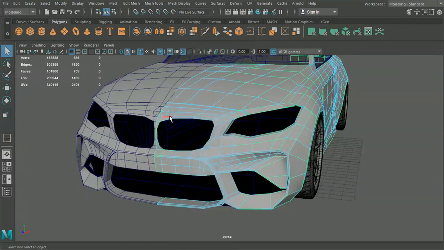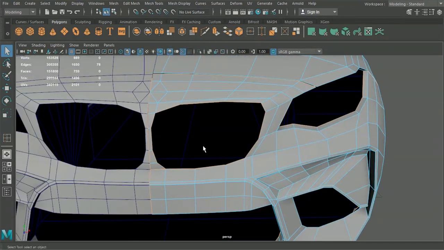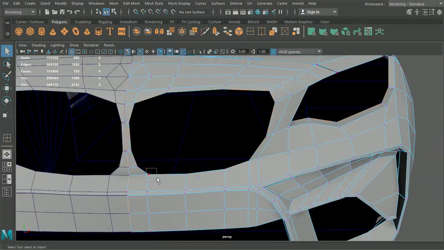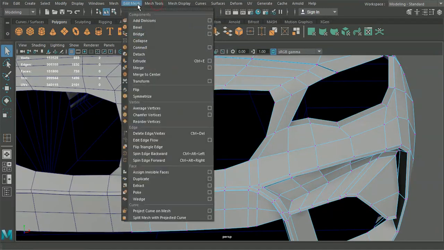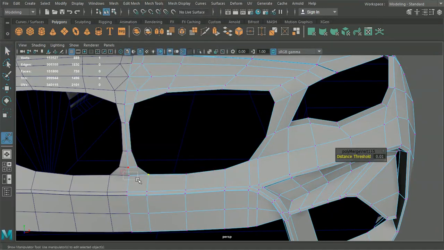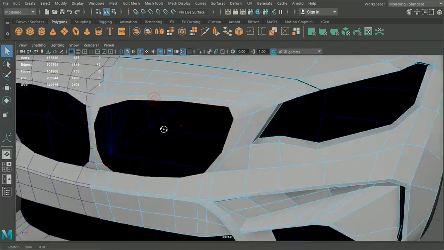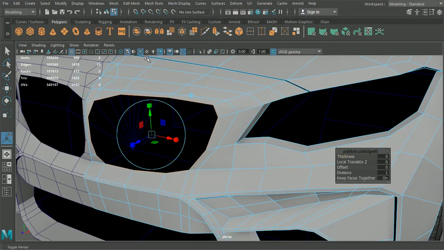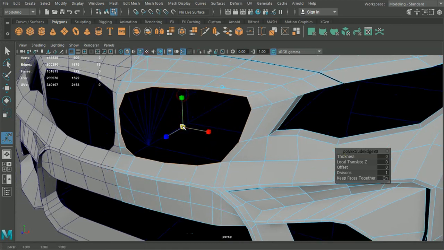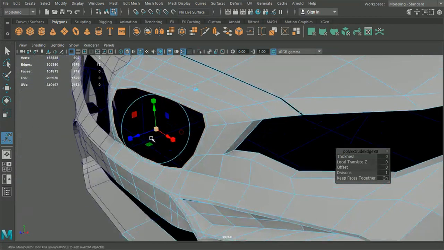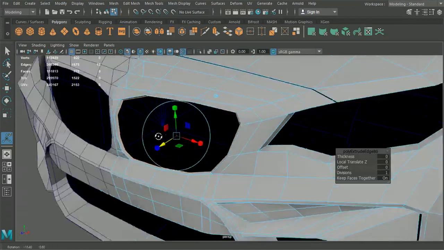Also what I'm going to do at this point is, it looks like I need to merge these a little bit better down here. I'm going to extrude these nostrils.